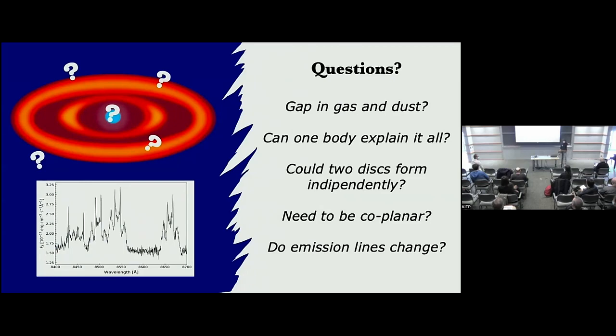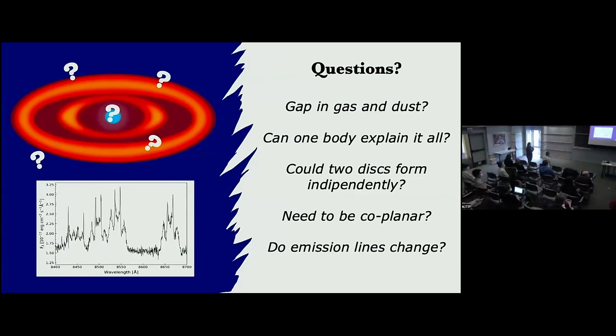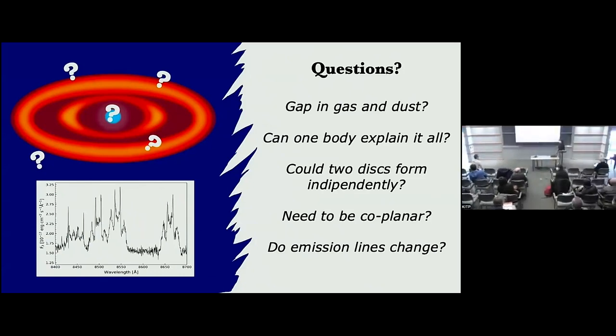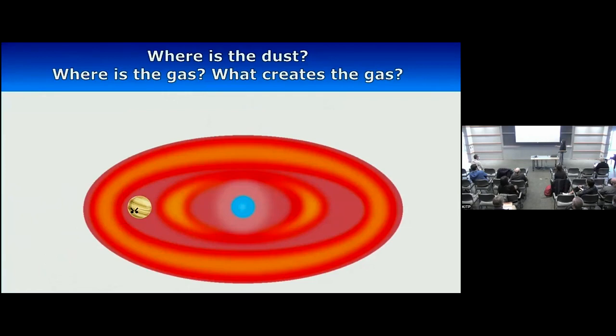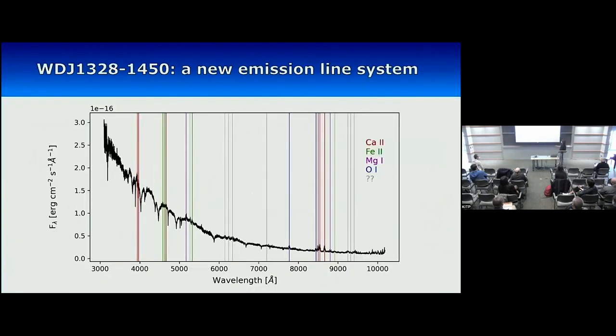Can the planet be evaporating? Could there be an evaporating planet in the gap? Well, it depends. It will have to be something with some internal strength, a bit like the one around SDSS 1228. No, we don't see volatiles. Well, as I said, I'd really need to get going and check what these lines are. They're not volatiles, but I haven't even identified all of the elements, and there's more here.